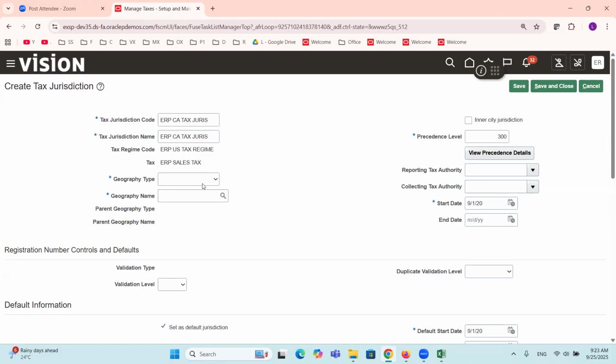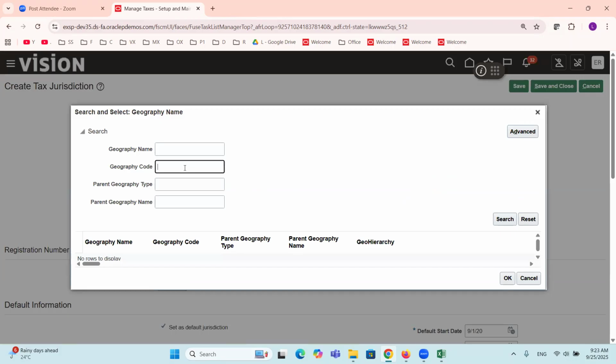Now select geography type. Since we set this tax at state level, only state is reflecting here. And select the state name. Search for California.